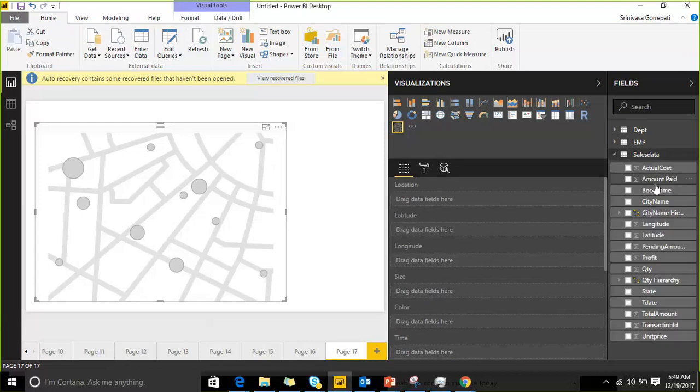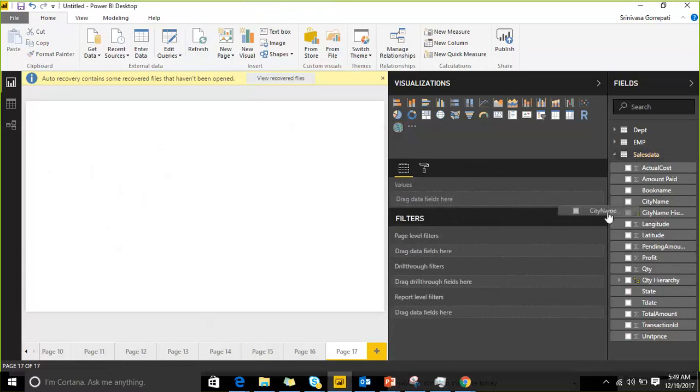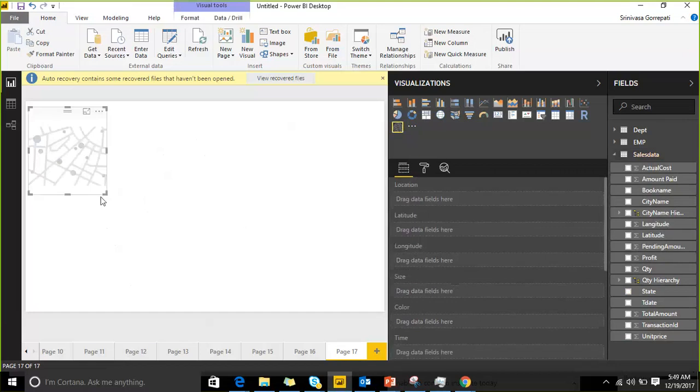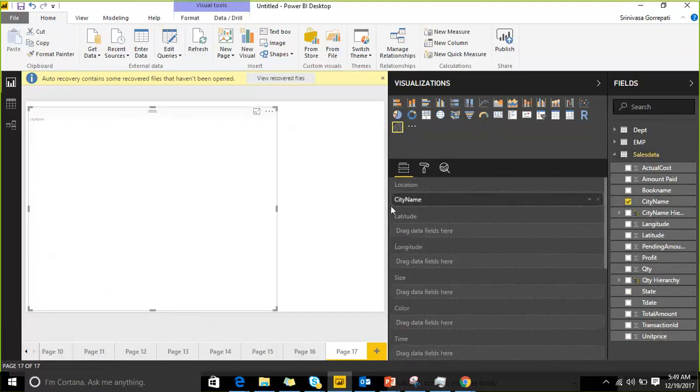You can verify the location is nothing but the first level of dimension what you have, and latitude and longitude, and instead of that I will provide a city name. As I said, we have some spelling mistake as part of Andhra Pradesh. I'm providing a city name. Latitude and longitude is fine, and the size is what data you want to represent. I want to represent the amount paid.